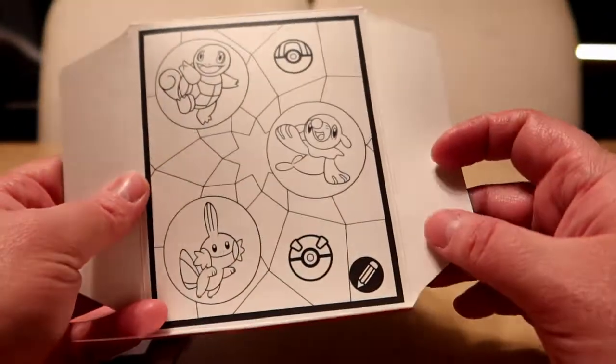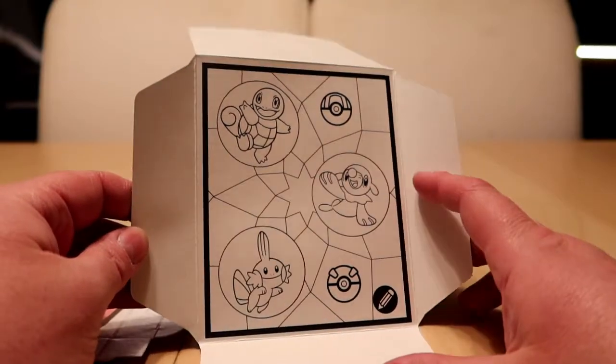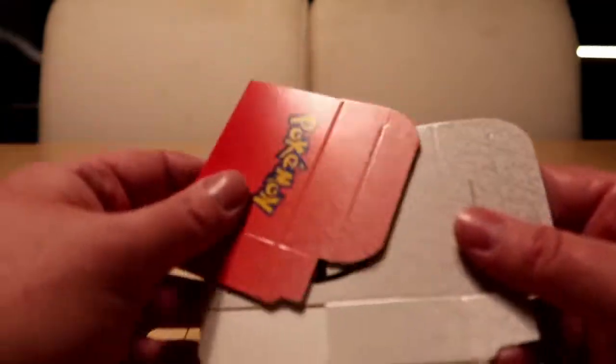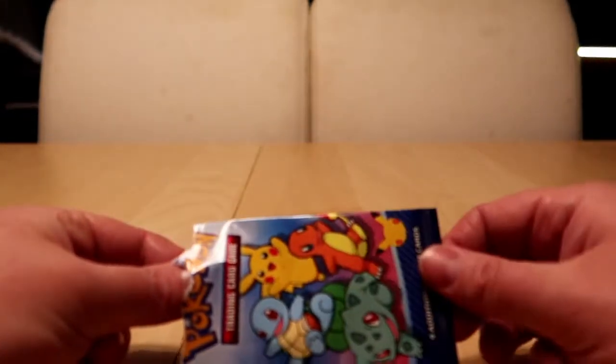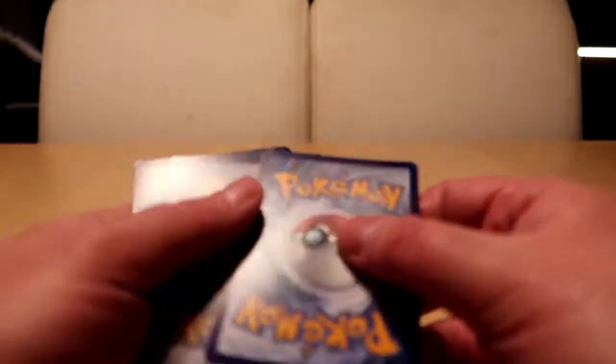Oh, we have a little stained glass mural here featuring some water starters, Squirtle, Popplio, and Mudkip. That's real cute. Deck box. And do it like a sugar packet. Alright guys, put it top and the back.